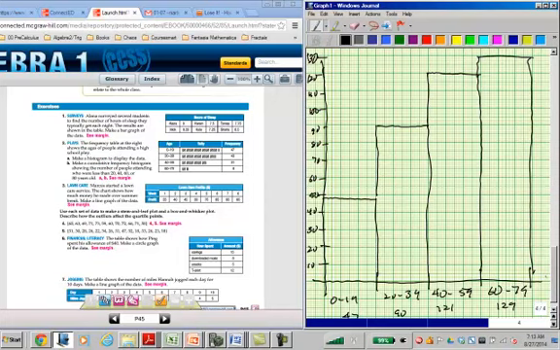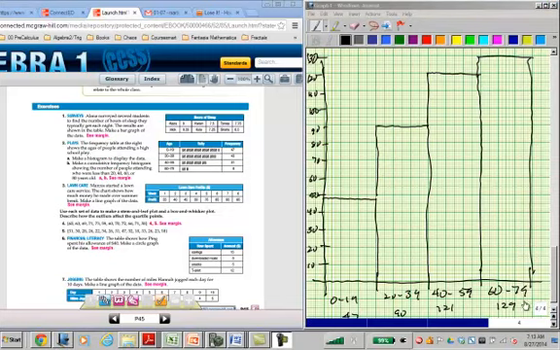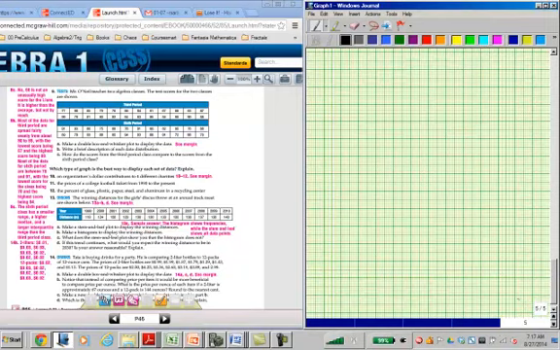So what do you do when they don't give you the bins? So let's look at that for a second. I'm going to pause it. I've got to pause for a minute, and I'll come right back. Okay, so let's look at number 13. Okay, you have to make a histogram. Now, first of all, the years are not going to come into play here. All you're going to do is make a histogram of the distances.